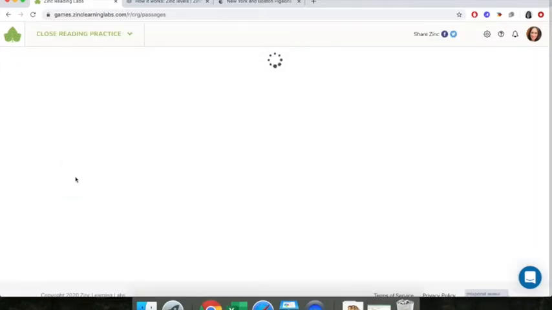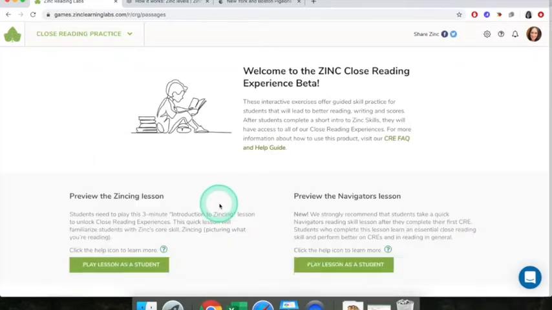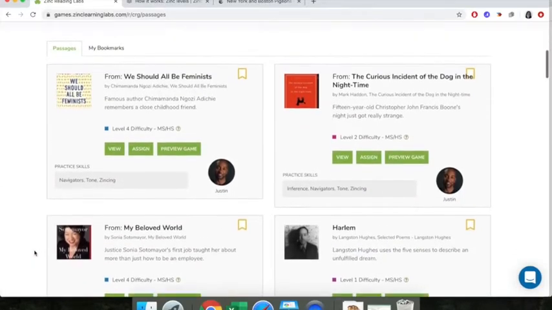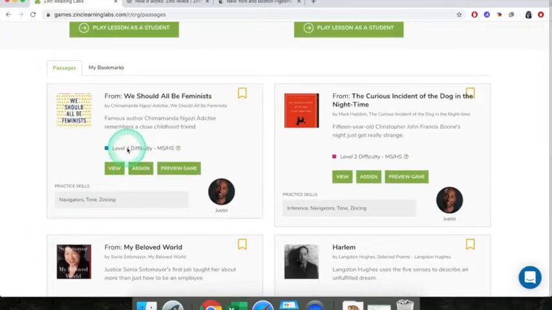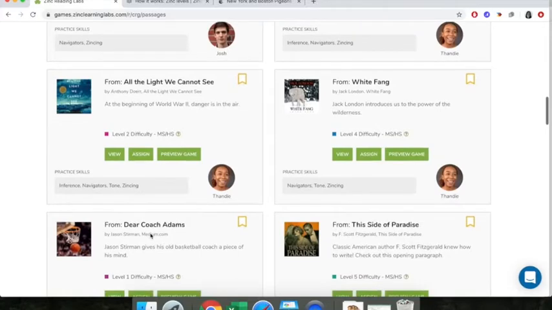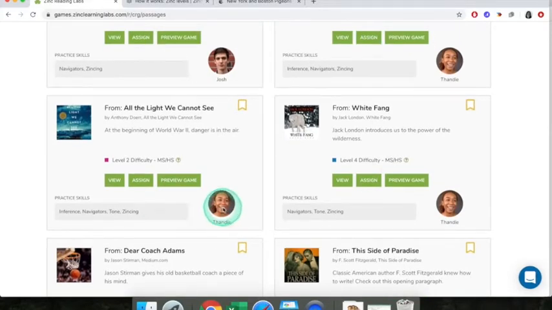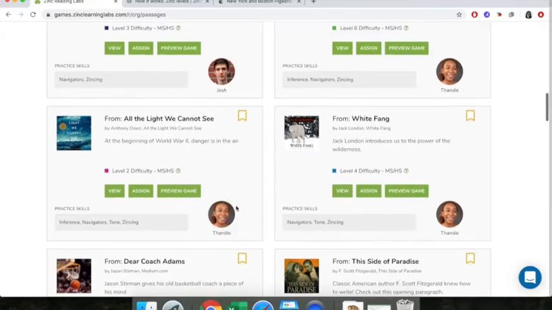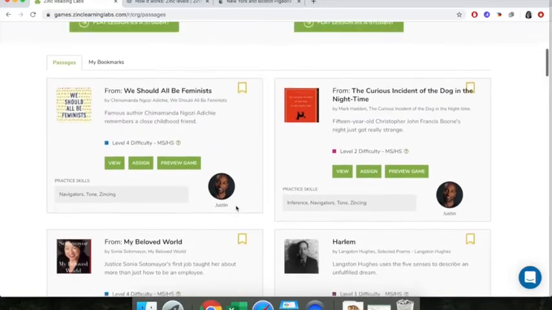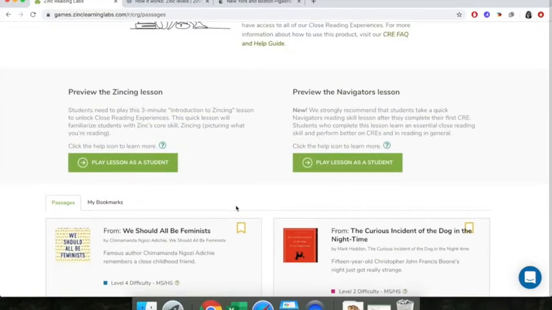Okay, so close reading exercises are really wonderful. We've got a lot of them. They are also leveled, so you can go through and choose which ones might be appropriate for your students. They're hosted basically by individual tutors who are also young, and they talk students through a short excerpt. So I'm going to go back to my student profile and give you a demo of them in a second.